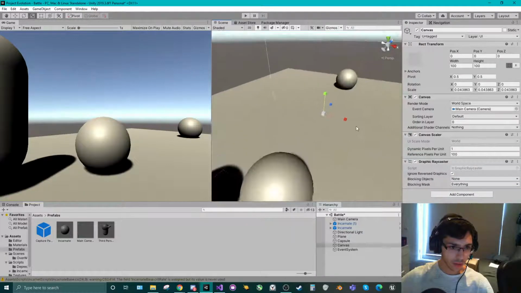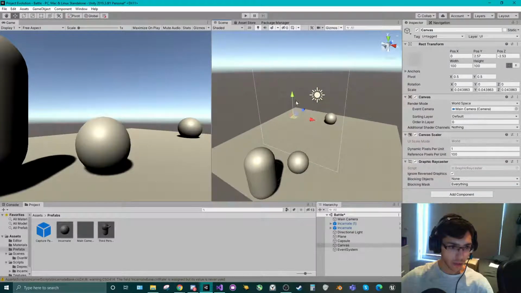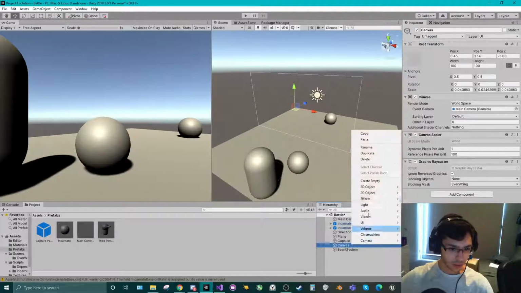Focus on that, and then we can move up, move back, up, back, and then we can center that on there. We can even scale it down there. It's already a little bit big, I think, but let's just add something onto here.